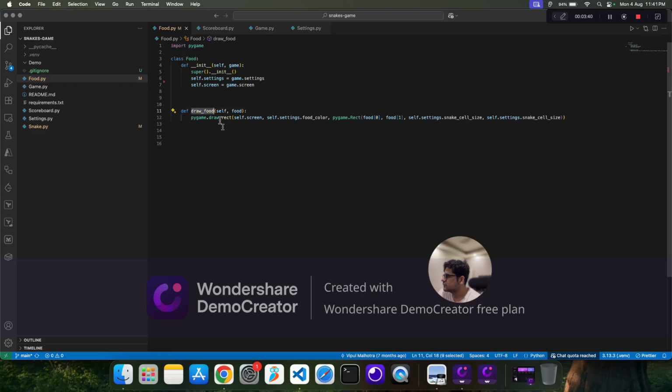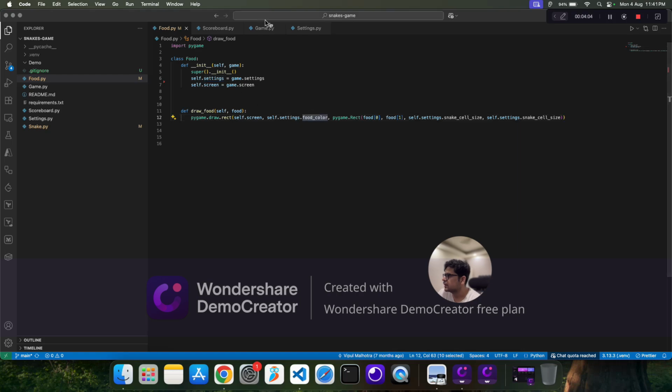Now this is a function where we draw the food. Everything in pygame is actually a rectangle, no matter what that shape is, but because it deals in pixels loading, it always considers everything as rectangle shaped. So it's drawing a rectangle, it's drawing the food on our self draw screen, which is this game screen, and it's loading the settings from our settings.